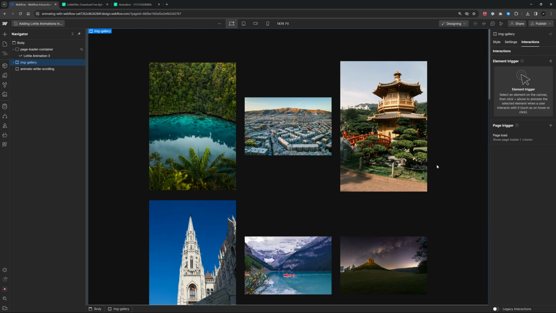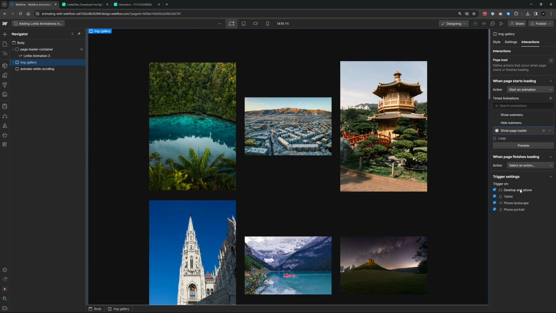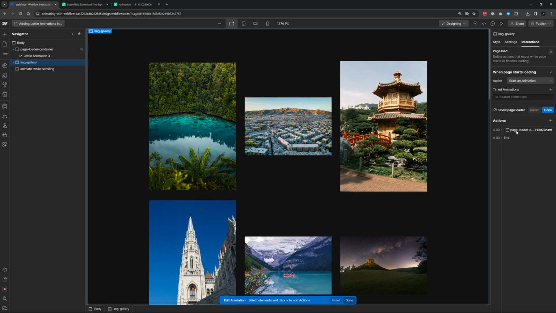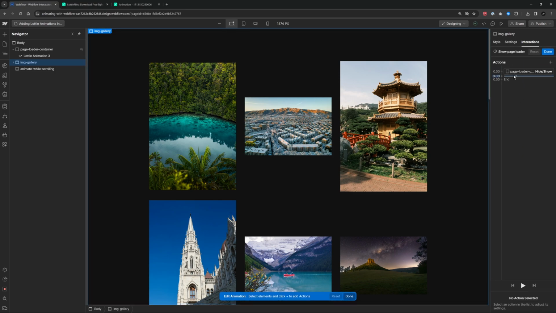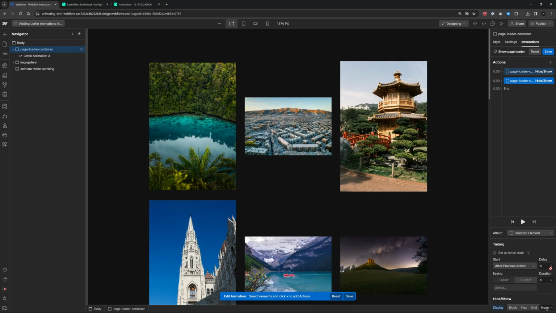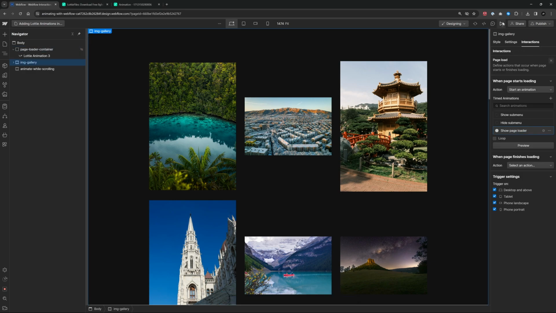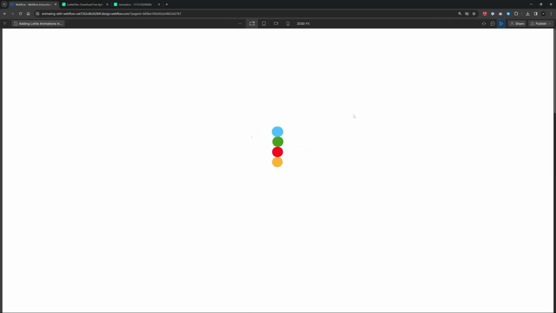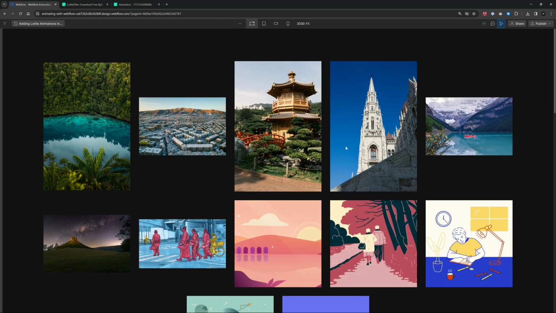And here you have two options, basically. You can either create a new animation that executes when the page finishes loading, or you can hide it yourself after a certain time. So how do you do that? Well, you select it, you create a new action, hide show, set the display to none, and you set a delay here, let's say of, I don't know, 5 seconds. Okay, and you save. So when the page starts, it's going to run this for 5 seconds, and then it's going to hide it.